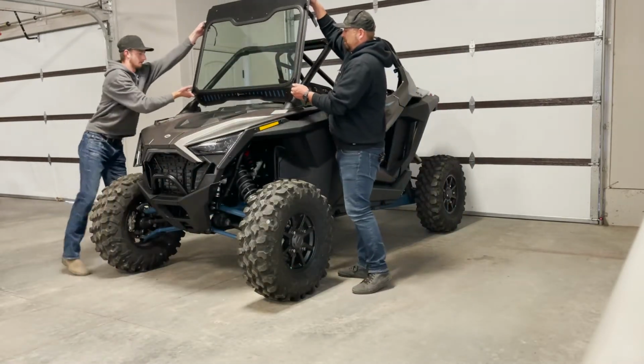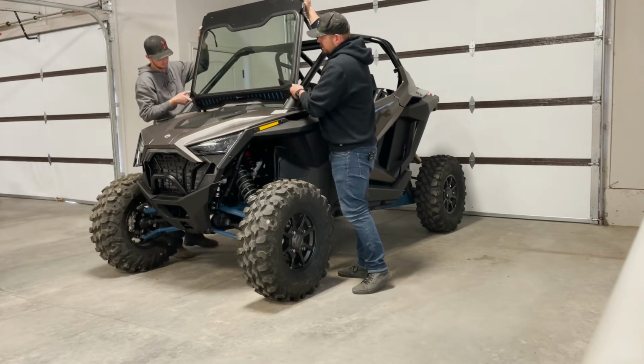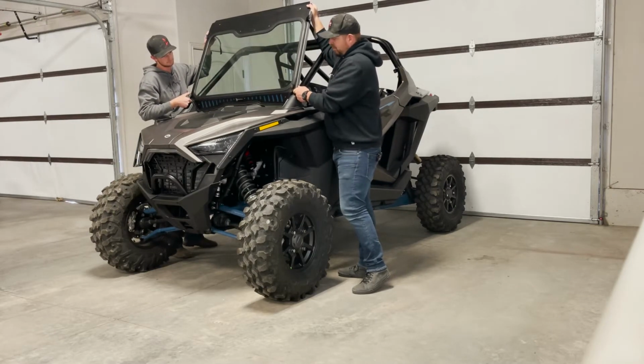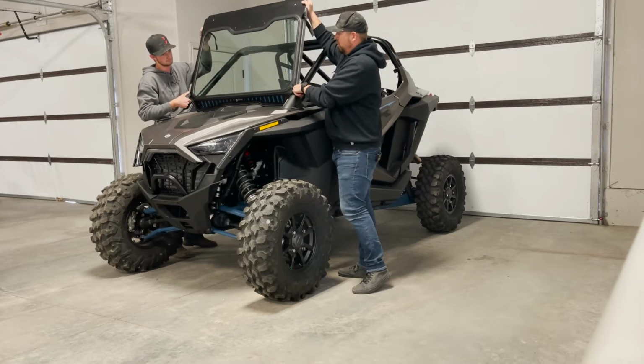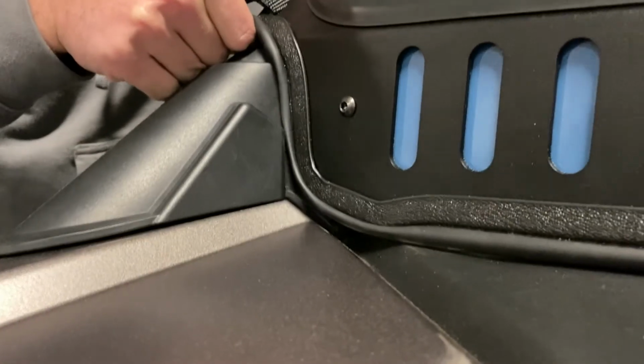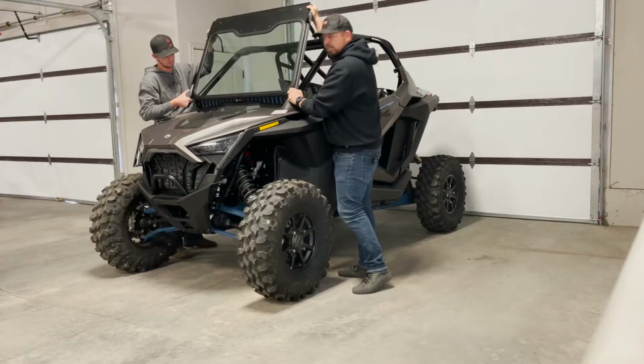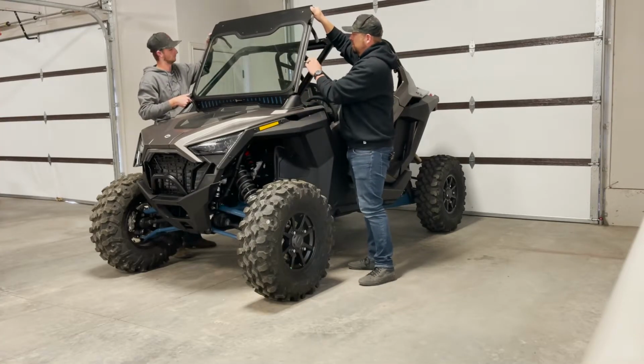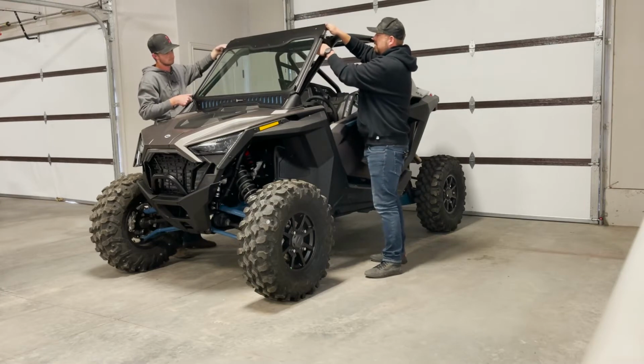So what you want to do first is line up the windshield and mount the bottom first. The windshield frame will be almost vertical as you line up the frame on the bottom plastics of your hood. Once you have everything lined up, you can slowly lay the top of the windshield frame down.